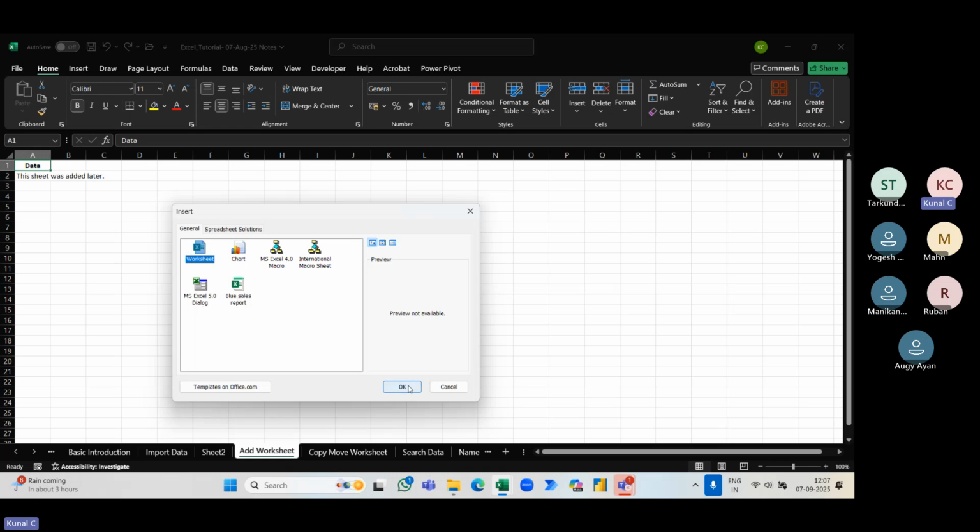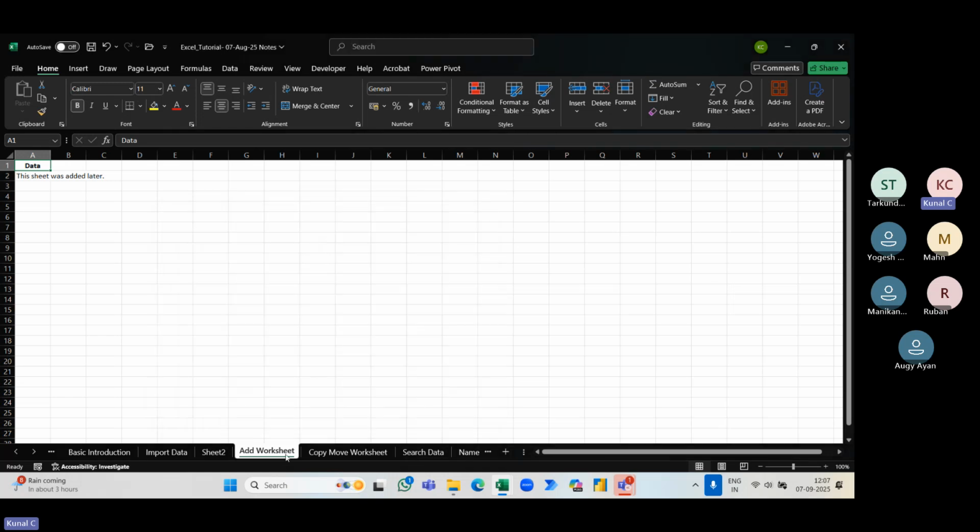Click on OK, and your worksheet will be added. Otherwise, the quick way of adding any worksheet is this small plus button. Just by hovering the mouse on it, you will see that this is a new sheet. Click on this, and a new sheet has been created, Sheet1.